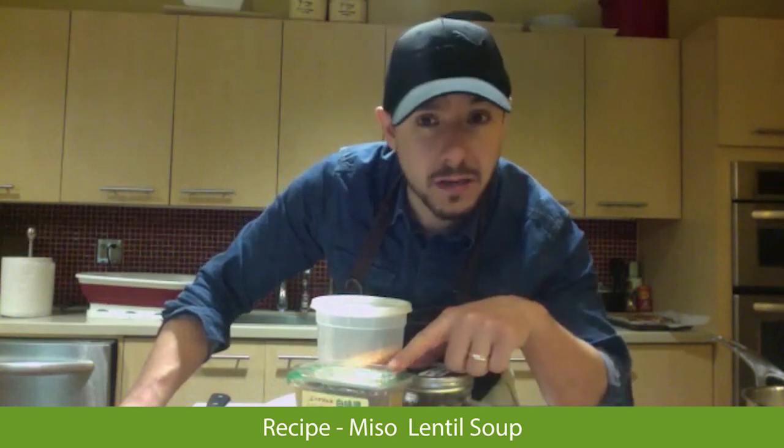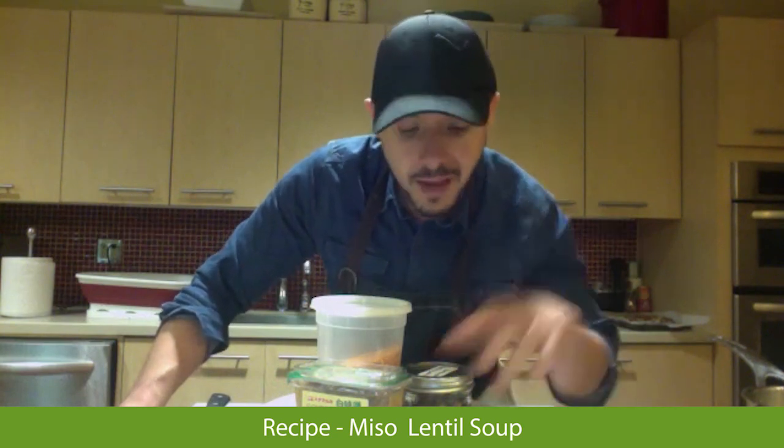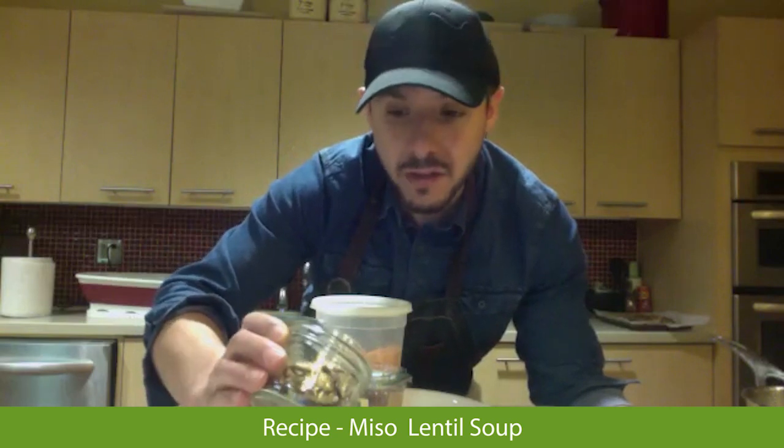Yeah, for sure. So we have our lentils. We added about 2 tablespoons of miso paste, and add it to taste. So if you find that it doesn't have as much flavor or that saltiness, because it is going to have that saltiness to it as well, then you can adjust accordingly. And then we added a couple dried mushrooms. Again, dried mushrooms are a pantry staple, like Steph mentioned. You could probably order these through most grocery stores. But it's not necessary. It's just going to help boost that flavor.